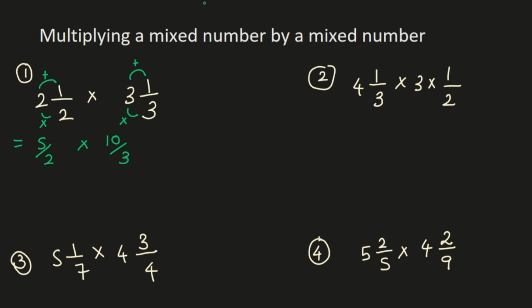Now what? Are there any values which will be getting divided by the same number? Yes, there are. You know that 10 and 2 can be divided by 2, both the values. So 10 divided by 2, it's 5. 2 divided by 2, it's 1. Is there anything else? No.